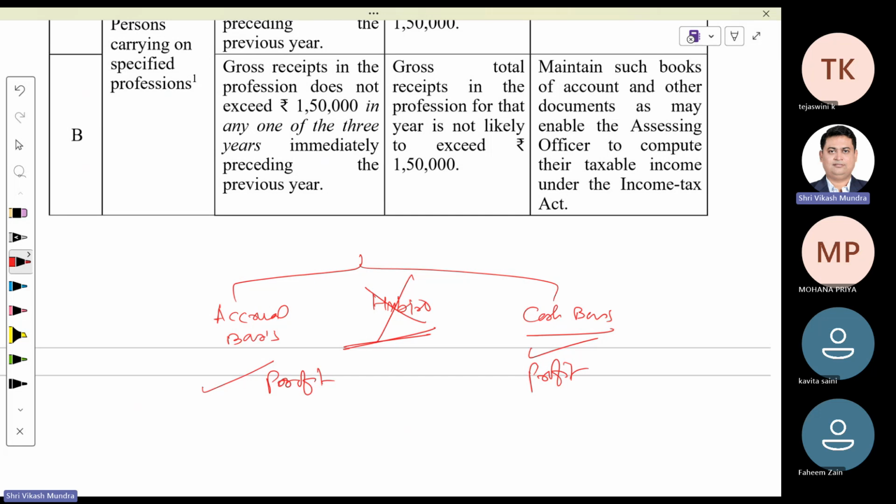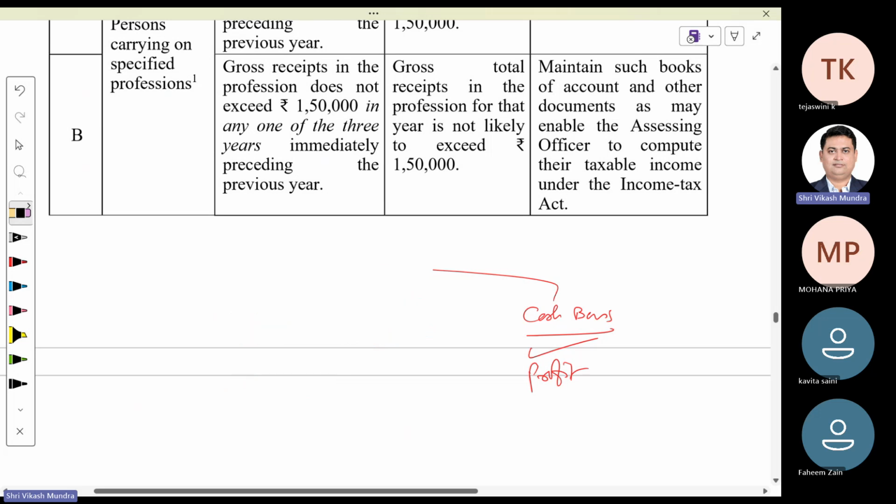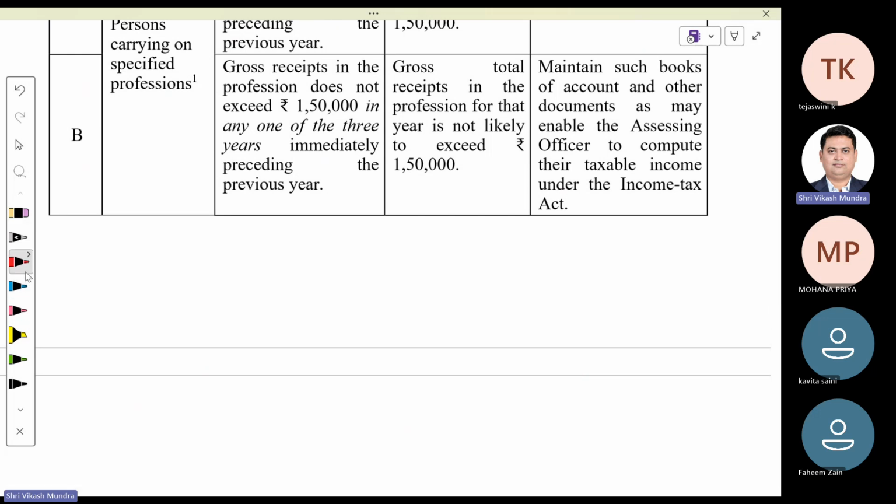That does not mean you cannot change your method of accounting. You may change, but once you change, it is not that you are required to change so frequently. There is some purpose, and if you change the method of accounting, then the changed method of accounting should be followed regularly. Done. However, certain expenditures as discussed under section 43B are available to you as deduction on cash basis, even though you are following accrual basis of accounting, which we already discussed under section 43B.